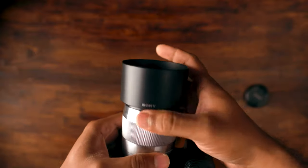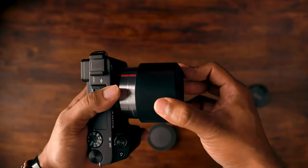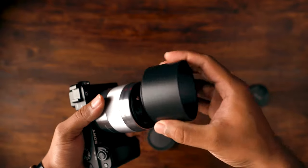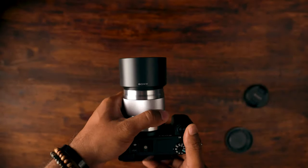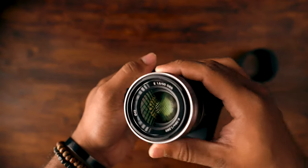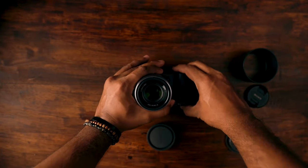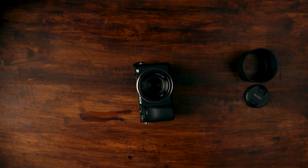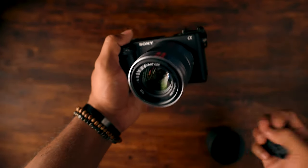One more thing I noticed is that you can only put the lens hood on one way. In the opposite port you can't really use the focus ring, so I think it's better to just lose the lens hood and not really use it. It's not really going to create much effect for this focal length. You can consider putting on the lens hood in wet conditions like rain. Otherwise it's not really necessary — you can just lose it. Look at that — it looks gorgeous. It's a cute lens and I'm glad I picked the silver color. I was looking for this lens for a long time, inquiring about stock, but nobody seemed to be keeping it. They said this lens had been discontinued and it wasn't even available on the Sony website. And one fine day I just found it available on Amazon.